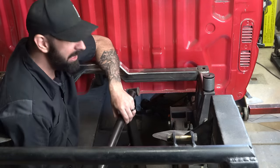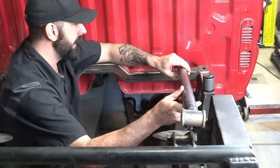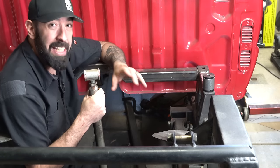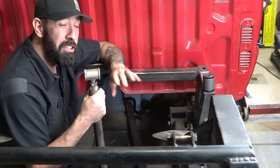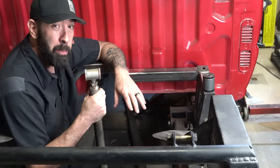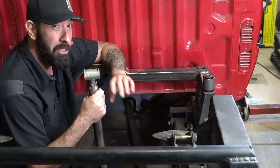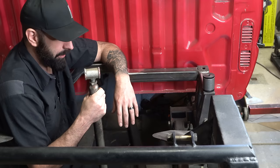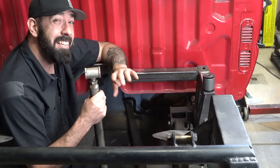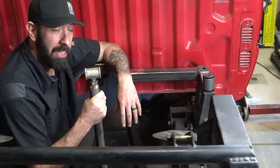But before we do that, we need to determine where on the crossmember we want the upper link bars to be located. As a general rule of thumb, you want your link bars to be mounted as wide as possible. In other words, as close to the wheels as you can possibly get, especially on load-bearing link bars. That is, the link bars with an air spring or a coilover mounted to them that supports the weight of the vehicle. The closer the load-bearing link bars are to the wheels, the less likely the axle tube will bend over time under the vehicle's weight.